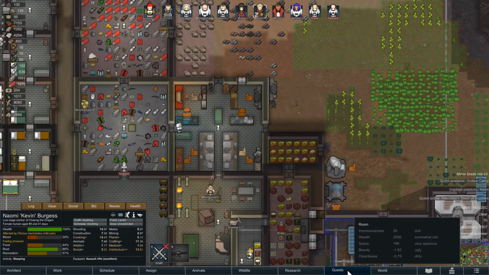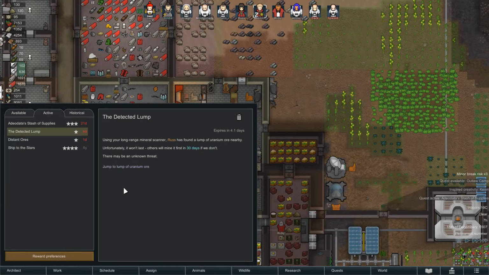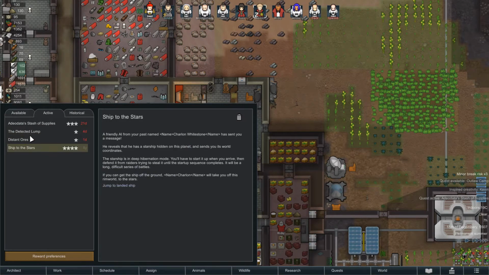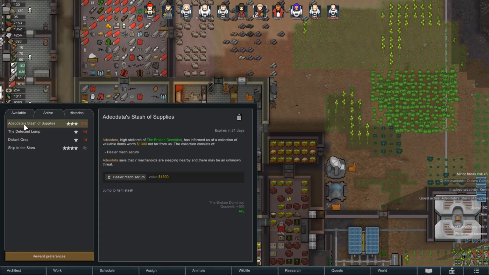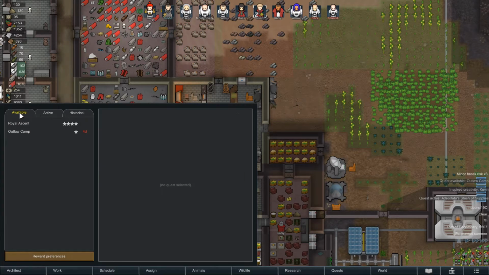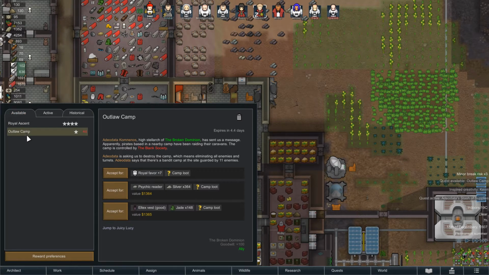So we got the outlaw camp quest and we have a stash quest. All right, we've got two. We can go for the lump of uranium. We should do this one, the 4-day one. And we should probably do this one as well. Get that healer mech serum. It's pretty handy. And I was also thinking about doing this one. We still got a little time to go after that.